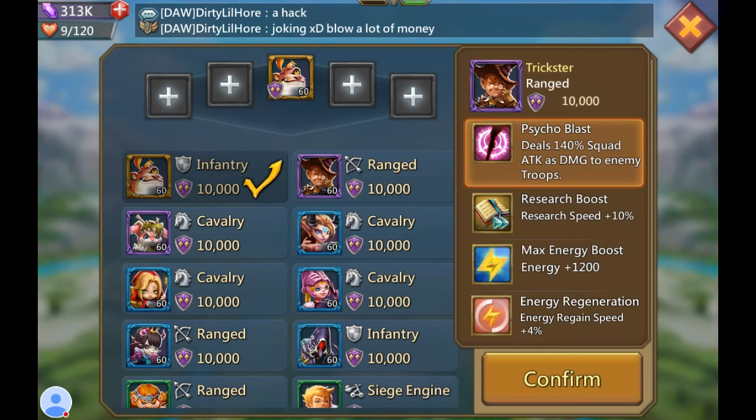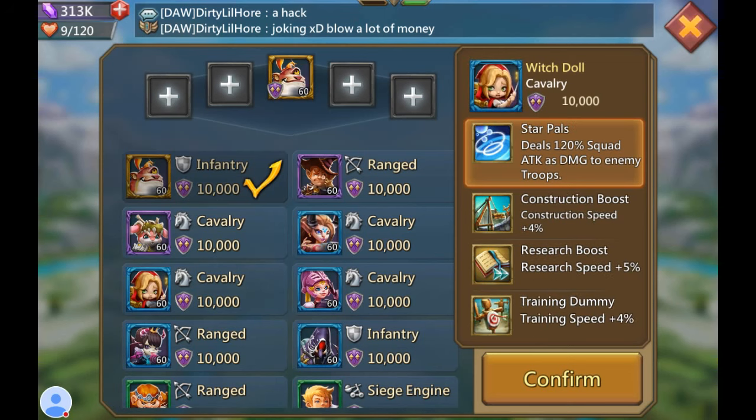The trickster? No, he's got nothing. He is a really good admin hero. Research, max energy, energy regeneration. Great. Same thing as the witch doll. She's all admin. She has no logistic buffs. Do not put those heroes in your war lineup. They will do nothing for you.